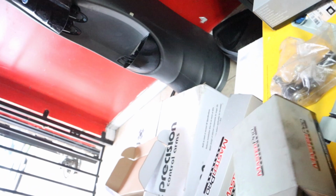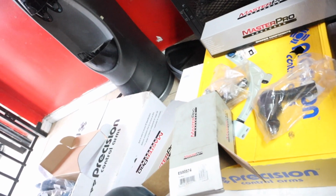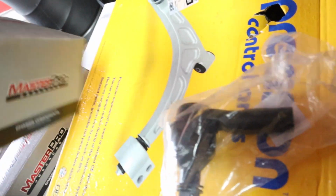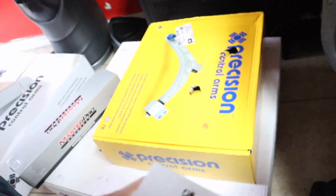So this one is ES80574. This one is ES80574. Yeah, the wrong parts in there. So I'm going to have to give them a call. I guess they put the wrong part in there. Somebody probably swapped them out and didn't say anything. So you see, already having more problems. And then this would be another inner tie rod. Just go ahead and check that guy out. Here's the right one. Yep, the right ones. And then your upper control arm.